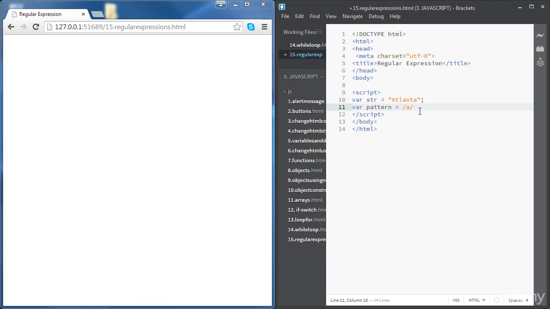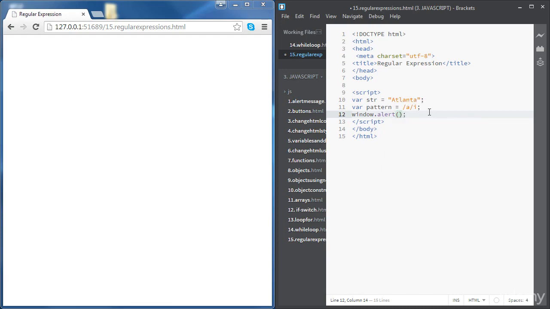We can add a modifier at the end of the pattern. The modifier will modify the way we're going to search for the pattern inside the string. For example, i is used to do a case insensitive search. So if we're looking for A, then it will take into account any A we find there, whether it's a capital letter or a small letter. Now let's see how to search for the pattern inside the string. We're going to send an alert message with the results.